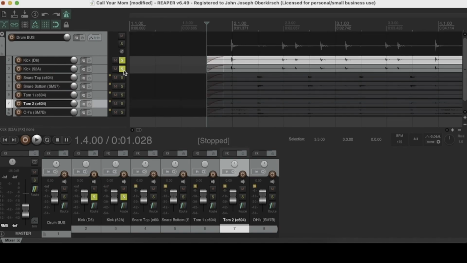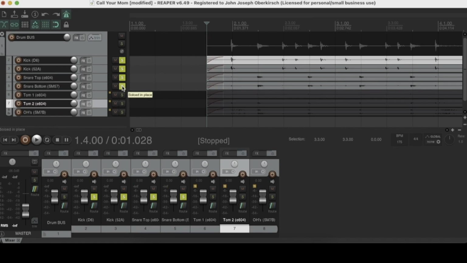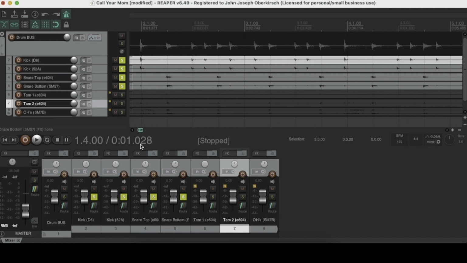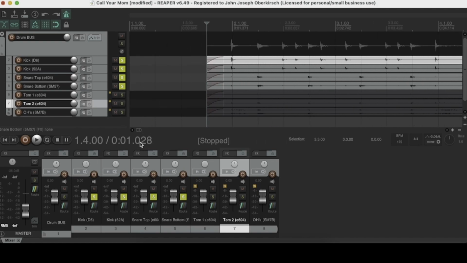The first step is we're going to solo our kick and snare drum tracks. I use two mics on each, but if you just have one mic for each, it's the same process. We also want to make sure that our transients for our kick drum and snare drum are in the same ballpark volume-wise. If our snare was drastically quieter, we would have a hard time doing the dynamic split because it wouldn't pick up the transients the same way.